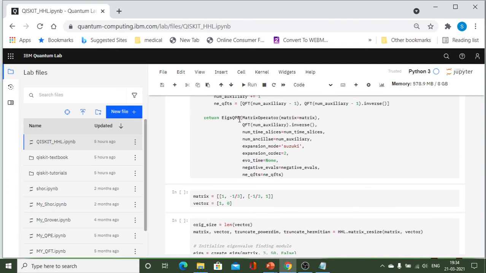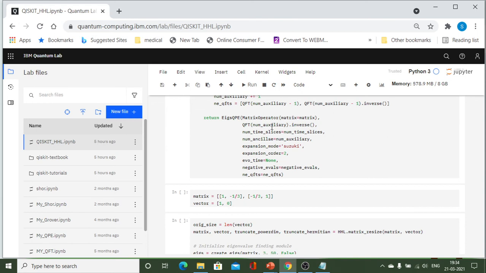Then we are calling the existing function given by IBM, wherein we try to call the matrix operator. Fundamentally, if it is not Hermitian, we need to do something more, right? We have seen we'll define one more matrix. So those operations also can be done by the functions available.